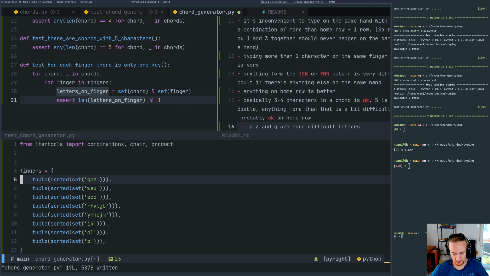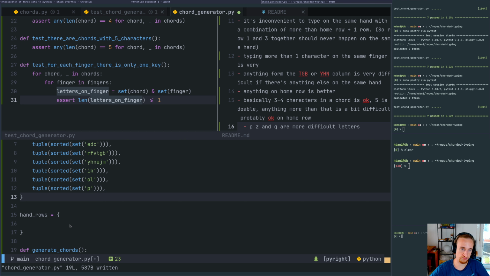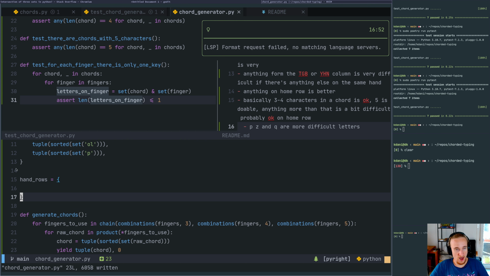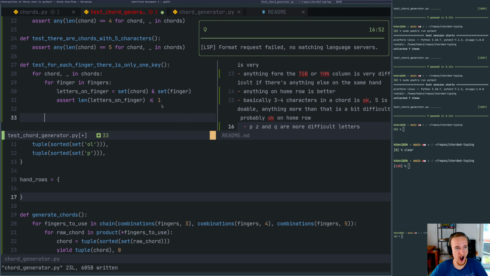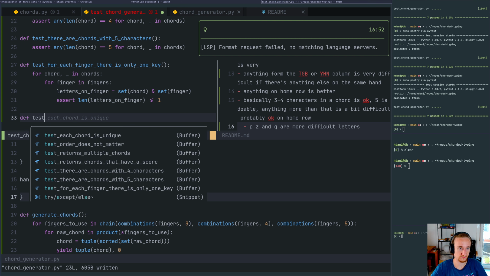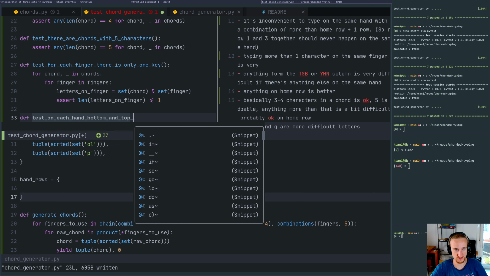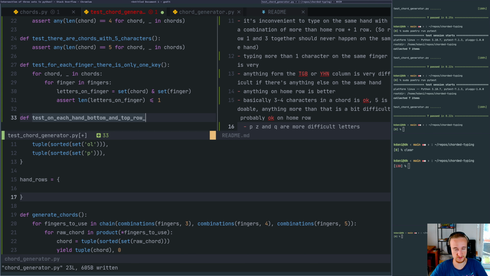Well, okay, let's write the test first. On each hand, bottom and top row aren't used together.